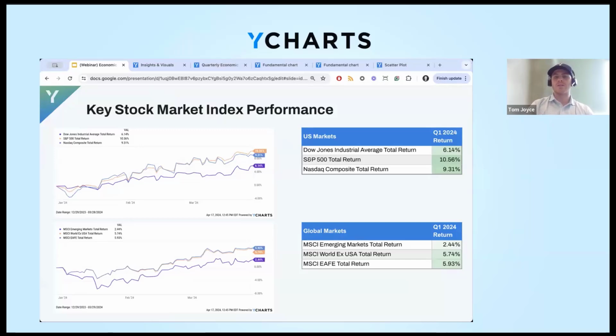Now, in terms of performance, in the top right-hand corner, we had the S&P leading the way, hitting double-digit returns in Q1. NASDAQ followed closely thereafter, at just over 9%, and then the Dow Jones was just over 6%. So a really solid market for the domestic US markets. And then global markets followed suit. Emerging markets trailed behind the lowest, but it was still positive on the quarter. Ex-US and the EFA were relatively the same, between 5.75% and 6% returns.